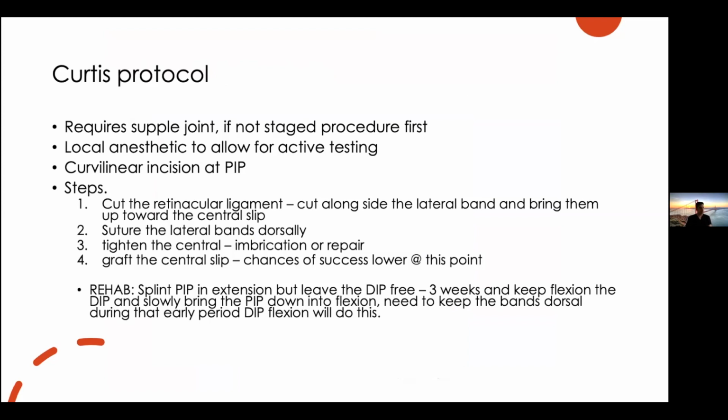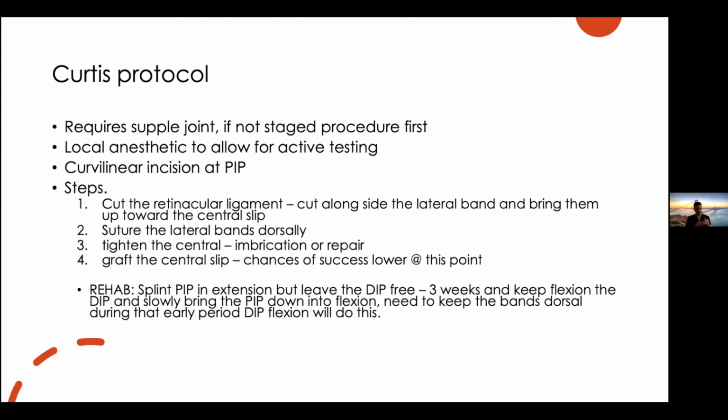protocol. Basically, it's Wiliant before Wiliant existed, because they required that you be able to ask the patient to move, and it's a sequence of steps. And as soon as they can flex and extend in a normal position, then you're good. In order to get the images for this, I had to use a couple of cases, so if the person looks different, that's why. But the first thing you do is cut the retinacular ligament right alongside the lateral band.